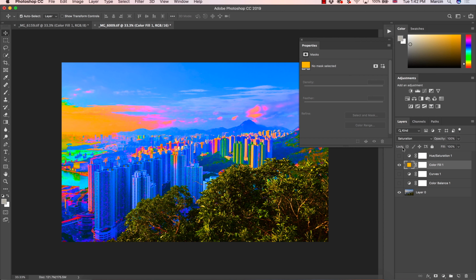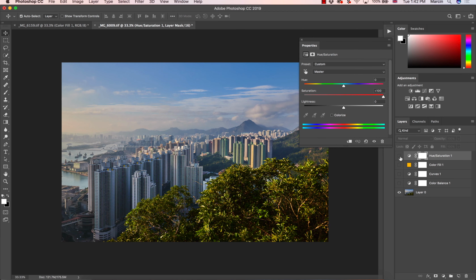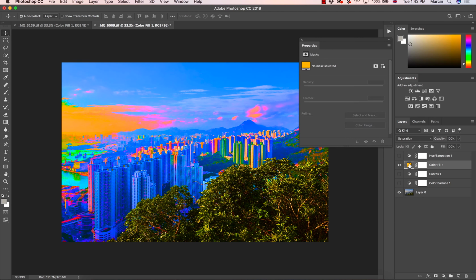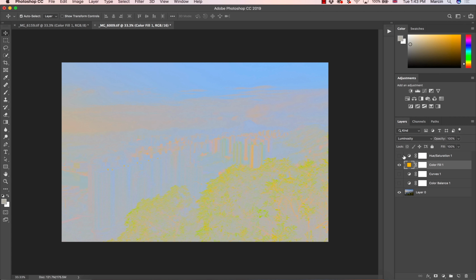Saturation increased saturation like crazy, and that will be probably the same or a very similar amount, as you can see, because this layer has probably a little bit less saturation. And coming to luminosity, the last thing I want to talk about, also very important, it's best to present this on a curve adjustment layer. Because when I go with color and switch the blending mode to luminosity, what does it mean? We do not affect the colors anymore, we only affect the lights.